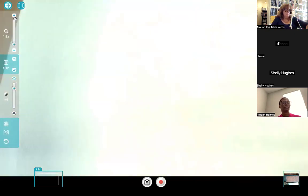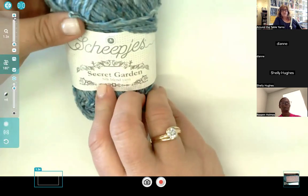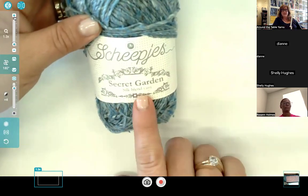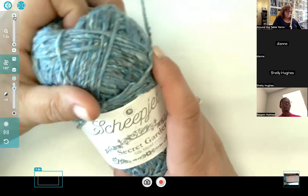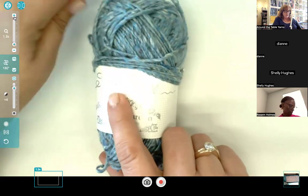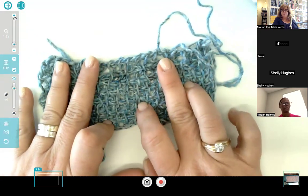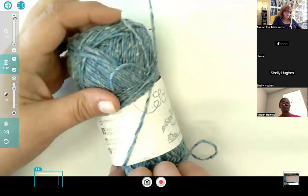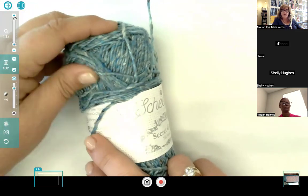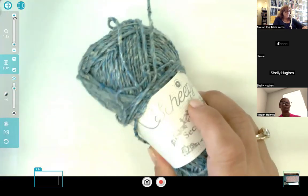All right, the yarn I'm using for mine is from Skeepjes, but I'm not Dutch, so I pronounce it Sheepjes. It's their Secret Garden, a cotton, silk, acrylic blend, and it comes in many, many colors. This happens to be one that is mostly tonal, a blue with a little bit of charcoal gray and white flecks. It also comes in some striping ones with really subtle stripes, which is really beautiful. If you've ever worked with Noro Silk Garden, it has a similar feel without the scratchy fibers that sometimes show up in Silk Garden. So it's a really lovely yarn.